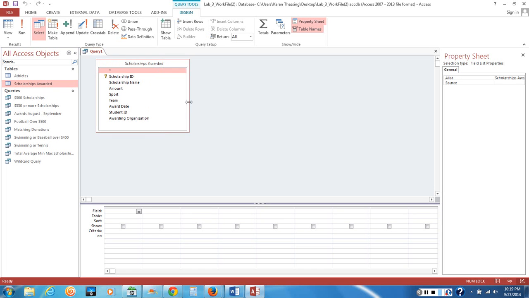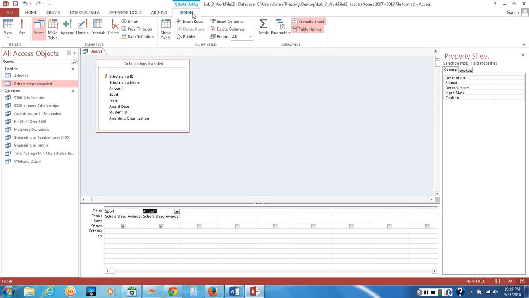The fields we need are the sport, so double click sport, and amount, double click amount. Right now we have our sports, but we want the total amount for each sport. So we're going to have to use that sum function.